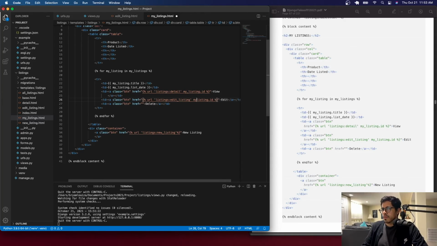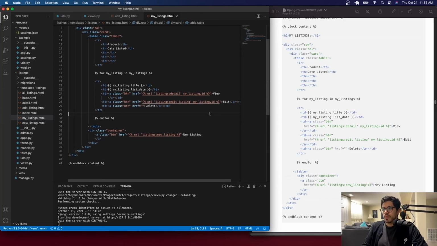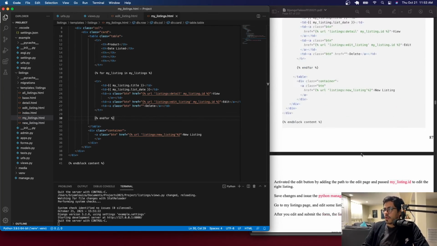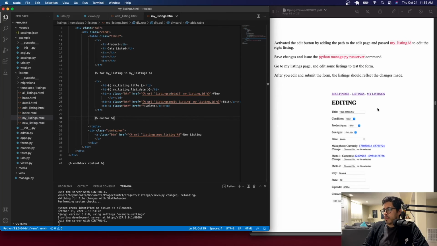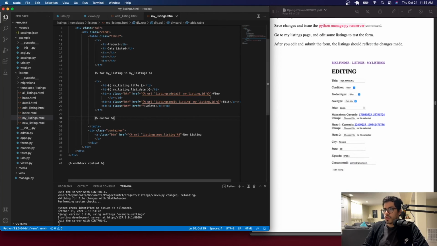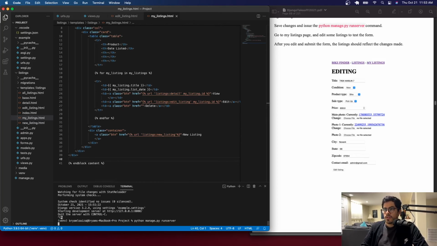Edit listing. Oh, this was fine. Listing ID. Okay, so we have activated the edit button by adding the path, and now we can save all the changes that we've made, and let's try it.